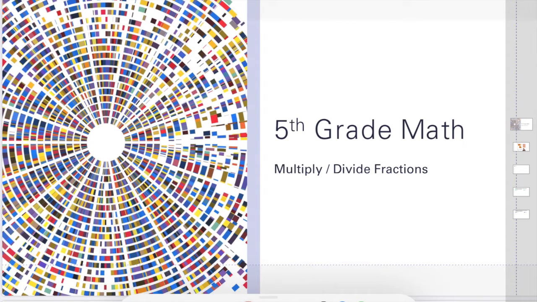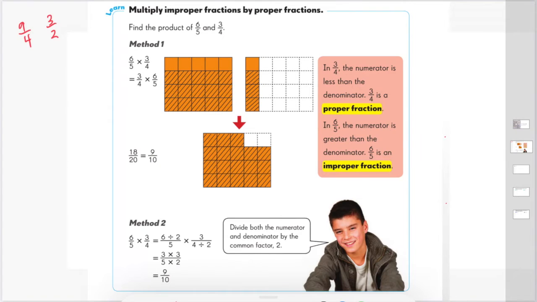This lesson is about multiplying improper fractions by fractions. Before we begin solving any problems, let's do a little review of our vocabulary. When a fraction has a numerator that is less than the denominator, this is called a proper fraction. These numbers occur on the number line between 0 and 1. So our proper fractions occur between 0 and 1. 3/4, 2/3, 1/8, 3/16. Those numbers are all less than 1, so they come between 0 and 1 on the number line.